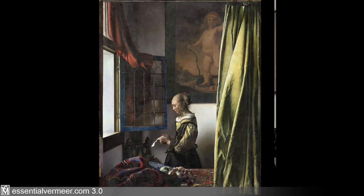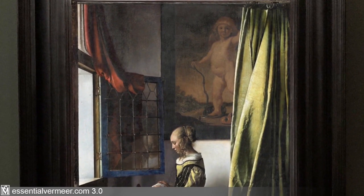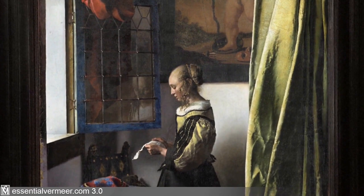Of course, that's not to say that the Dresden Girl is without subtleties. All you need are a few moments in front of the real picture, and without any help from me, I think you'll discover too many to count. Oh, and let's keep in mind that only such a determined approach would have given the young Vermeer a fighting chance to compete and eventually prosper in the highly competitive and dynamic Dutch art market, otherwise be relegated to obscurity.